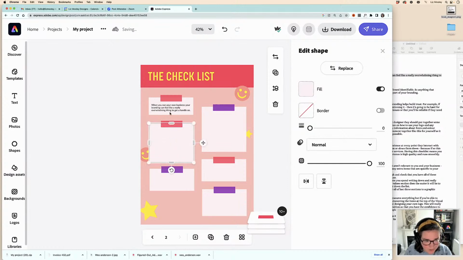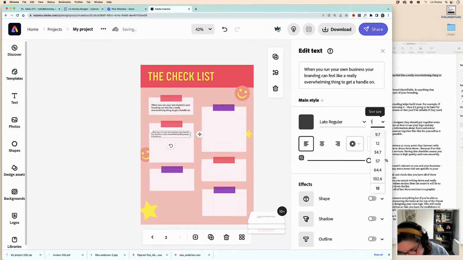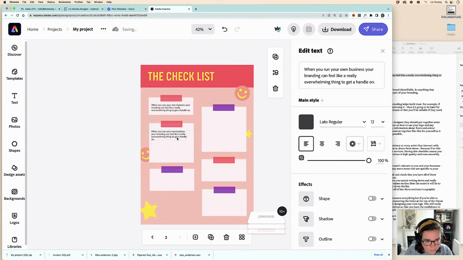Let's bring this down. Now I'm going to copy the type over just so that I can keep the styling the same. Although weirdly, I see it's just made it way smaller, but that's easy to fix. Okay, there we go. I can get it nice and lined up.